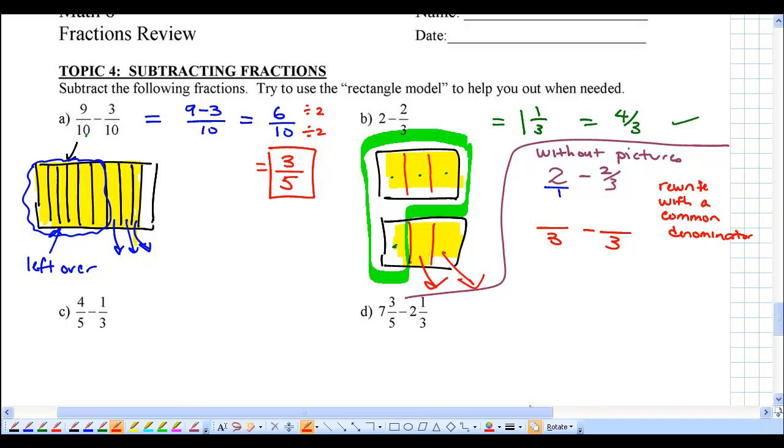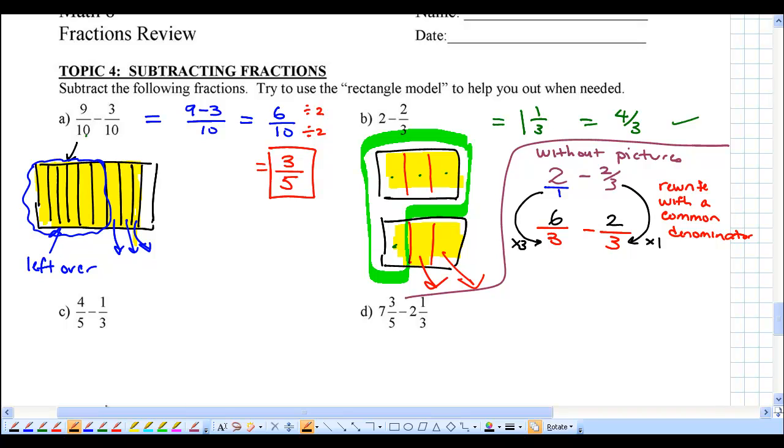Now, your job is to figure out what number goes on top. So remember how we did this last day with adding fractions? It's the same here. 1 times what gives you 3? 3. Good. So then 2 times 3 gives us 6. Awesome. How about the second fraction? 3 times what gives you 3? 3 times 1. Thanks, Natasha. And so 2 times 1 gives us 2.